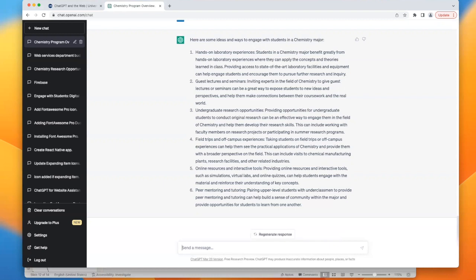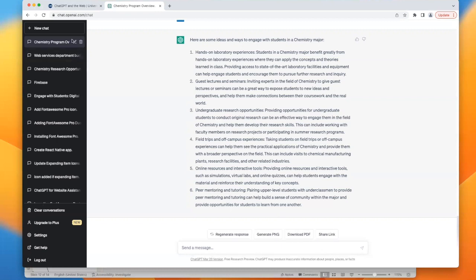So this is a great tool for us to really amp up our academic program pages and find out what's the most important content that we should be providing for students on those pages to help them understand why they should major in this program, but also to kind of help get them to the next step, which is actually applying for the program, right? So this is definitely a good tool for us to use to beef up our current program pages now that we have the capability of adding custom content to them.